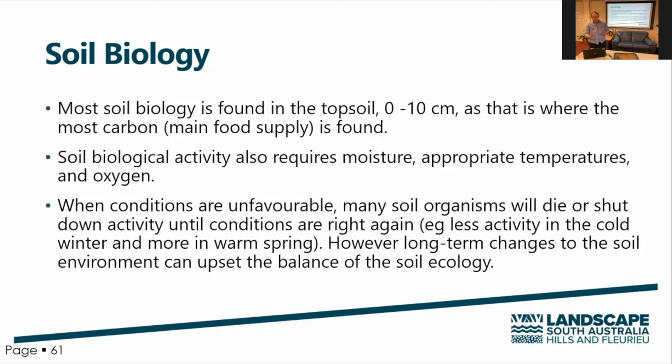However, long-term changes to the soil environment will change the balance of that soil ecology. Now, sometimes this can be in a good way. For instance, if somebody has been in a cropping situation and they change from ploughing every year to no-till, that's a change to the soil system that will be beneficial, but the soil biology has to find a new balance within that. If somebody changes from dryland production to irrigated, then the soil biology is going to have to find a new balance. Some things will, obviously, grow like mad because now they've got moisture all year round instead of just in winter.